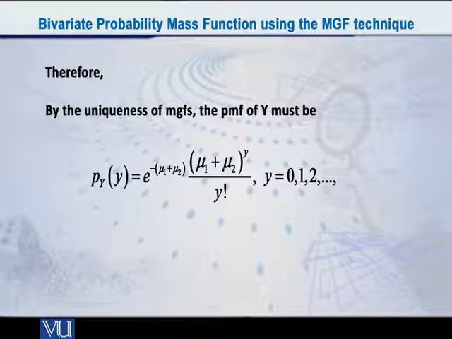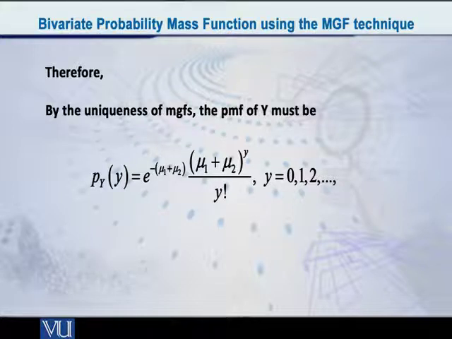अगर आप ये पूछना चाहें कि how come y is equal to 0, 1, 2 and so on, तो दोबारा वापस इस बात पे जाएं कि y डिफाइन कैसे किया गया था. y is equal to x1 plus x2, और x1 की all possible values 0, 1, 2, 3 and so on, x2 की all possible values 0, 1, 2, 3 and so on. अब आप ऐड करना शुरू करें. What might be the minimum possible sum? 0 plus 0 is equal to 0. और उसके बाद और एडिशंस करें.